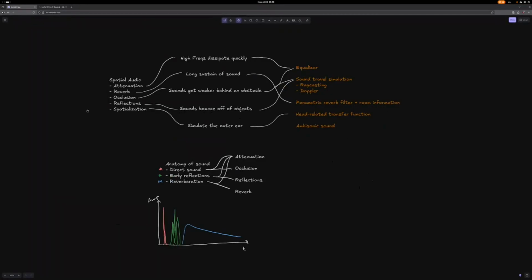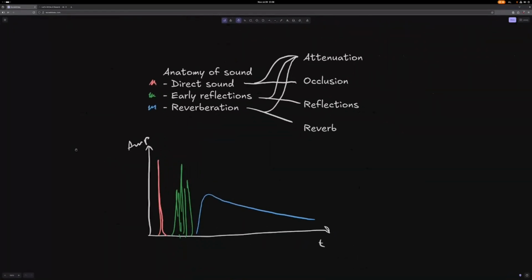And before we go into them, let's just look at what is a sound. So if you play a loud click in an environment and you record the result, you get something called an impulse response, and it has a certain structure. So it has this main sound that arrives at the microphone after traveling directly to it. Then you're going to see some early reflections, which is the click distinctly bouncing off of stuff that's nearby, and they're going to be weaker than the direct sound, but still distinctly a click.